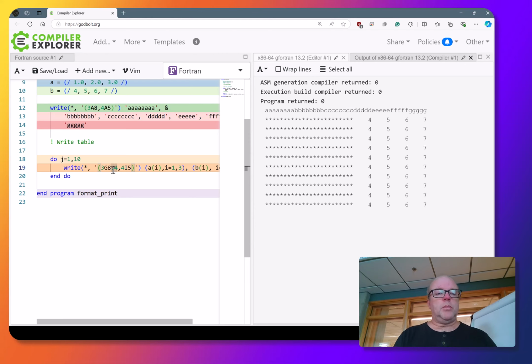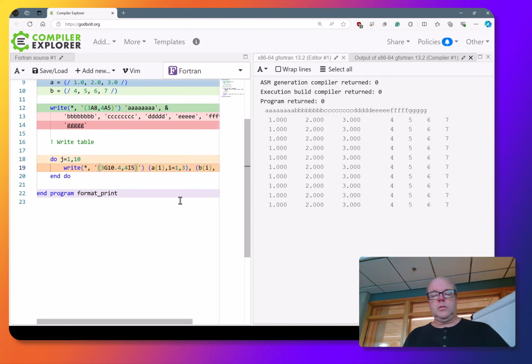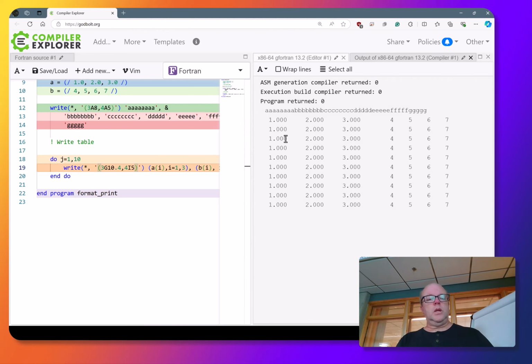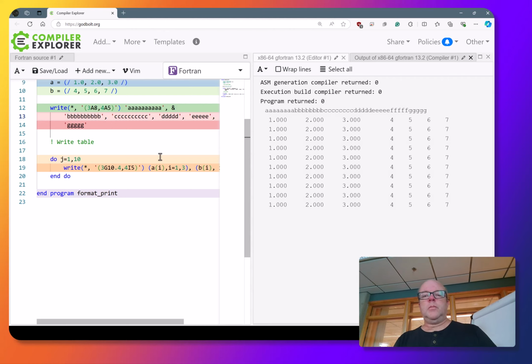If I give it a bit more width here, it should work. Now you see I have 4 places of accuracy, but the formatting above doesn't work, so I have to add 2 ones here and 2 here. Then they should be fine.